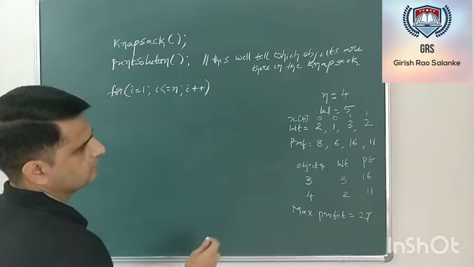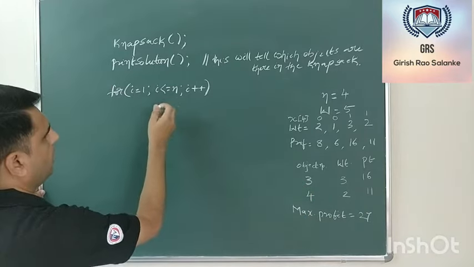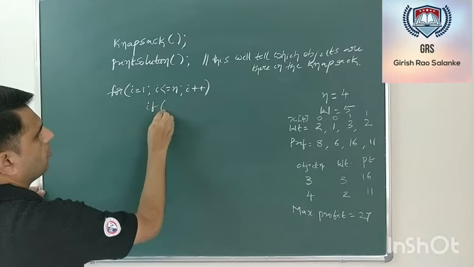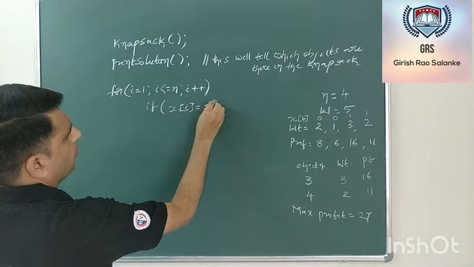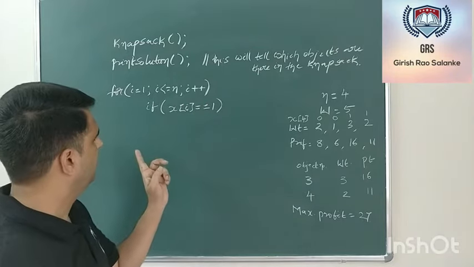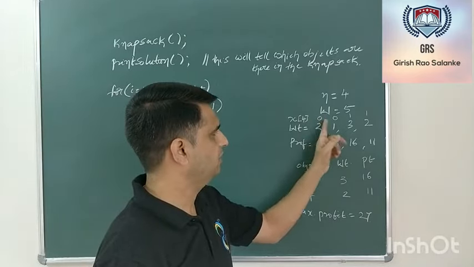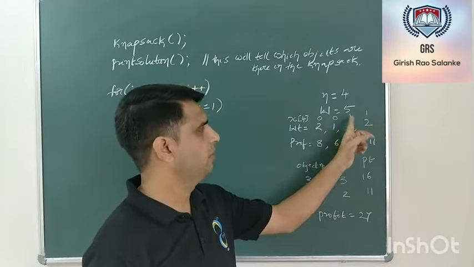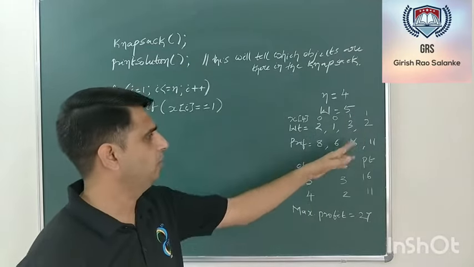First I will print this. So to print this, I need to run a for loop from i is equal to 1 to n. If x of i is equal to 1. Now initially it was declared as a global variable. As it was declared as a global variable, initially all the locations of x will be zeros. Now I will do some updation in this print solution to update this to 1. Don't worry about it right now.